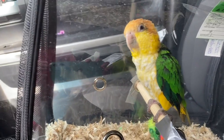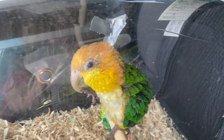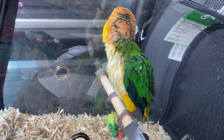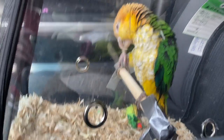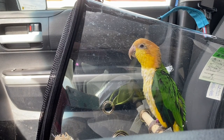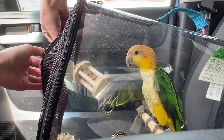This is one of the very first things I did for Widget because I noticed she was picking at the duct tape inside her travel carrier, and I wanted to give her something good to do versus worrying about her ingesting any part of that tape. So I immediately had to pull over to get gas anyway, and while my tank was filling up, I introduced Widget to some of my handmade tiny toys from my own bird tricks line, and she took to them amazingly well. I was so happy.